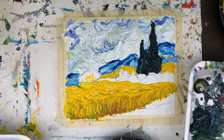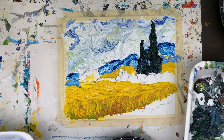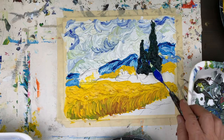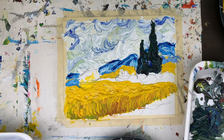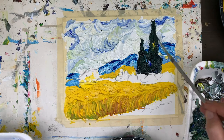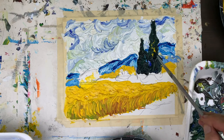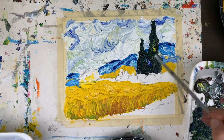There's a little bit of the blue space between those two cypress trees, and I don't want to lose it, so right away, bring the blue over there. Now, I think a little bit of yellow, believe me or not, because I have already plenty of paint there. And with the brush, I can move this yellow to get an interesting change of greens.